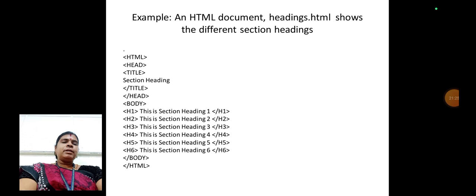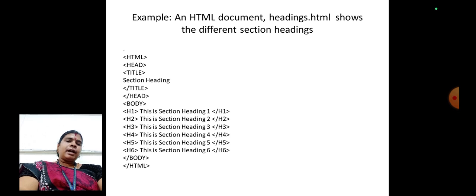Example: an HTML headings.html shows the different section headings. HTML head title is a section heading, closing title tag, closing head tag, opening body tag. H1 to H6 heading tag content should be entered, and closing body tag and closing HTML tag.